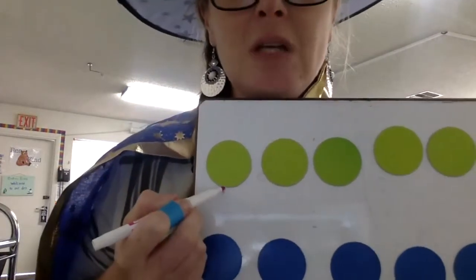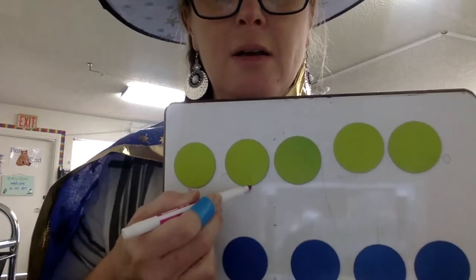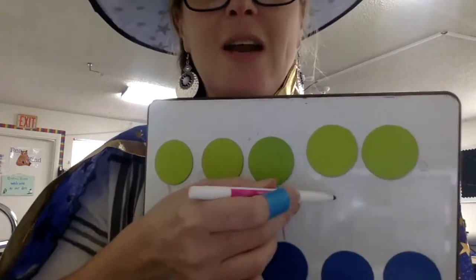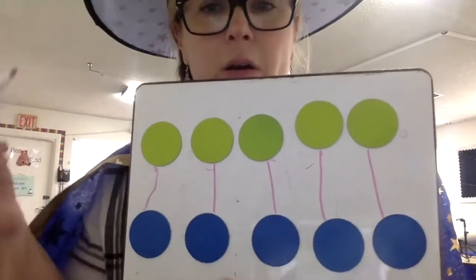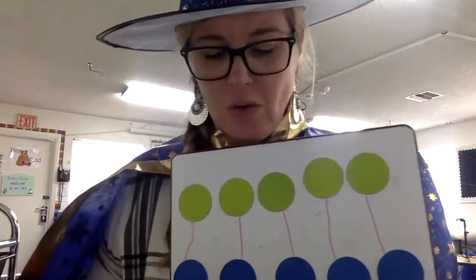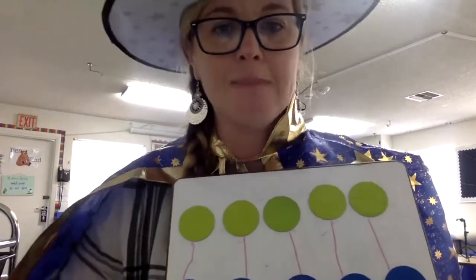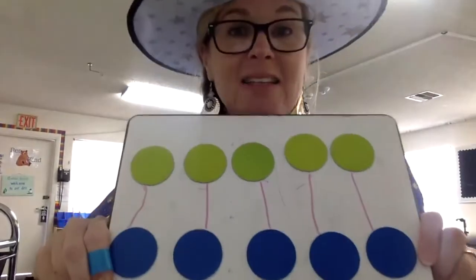But you said we're going to be matching. We're comparing these groups. What can you tell me about these groups? You might be able to tell me something already, but matching means we're going to draw a line to each item. We're matching them. So what can I tell? Let's see. There aren't any leftover greens and there aren't any leftover blues. What does that tell me? Let's see if you remember. They're equal groups because equal means same. They're the same. That's what that means.